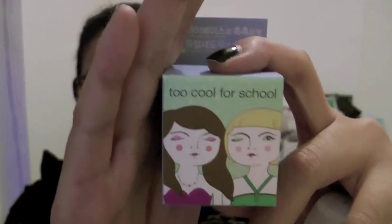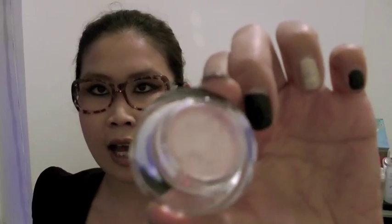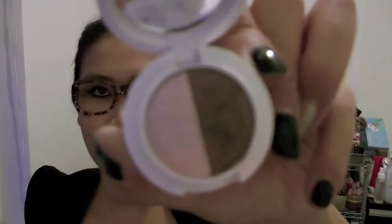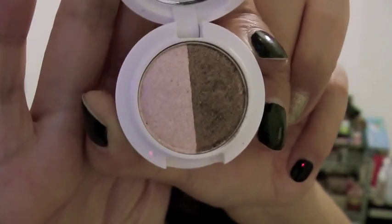I cannot try a new brand without trying the eyeshadows, and I got this — it's really cute packaging and that makes me happy. This is called Party Time Duo Eyeshadow and Eye Base, so you get two products in this jar. When you twist it you get the eye base, which is really, really shimmery. I'll do the swatch on my blog later on and do the review, because I've used it already so I can comment. And then at the top you just open it up and there you go — the gorgeous two-color shadows.